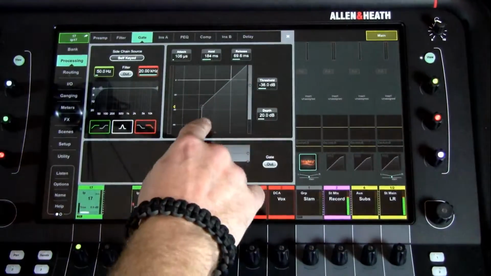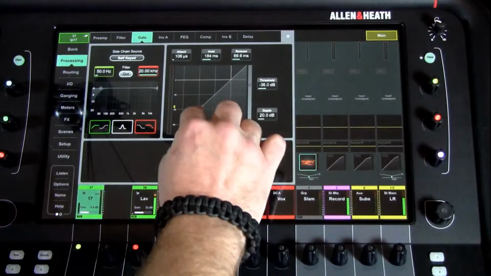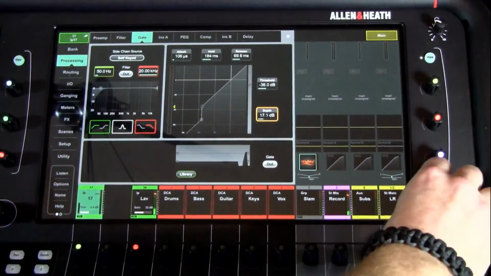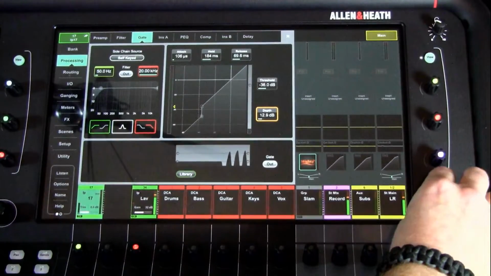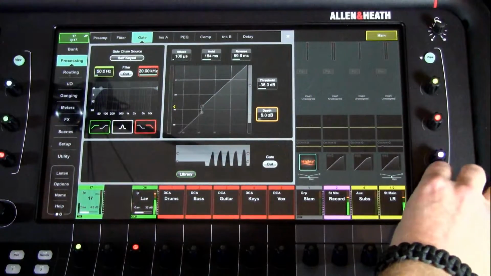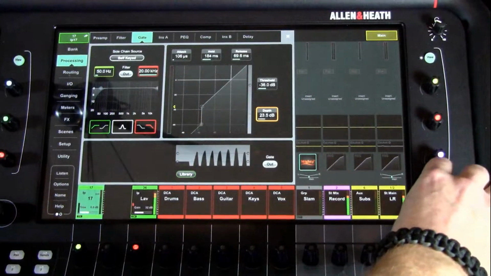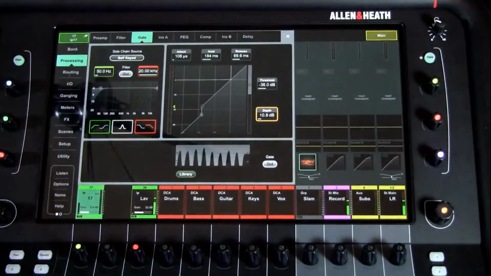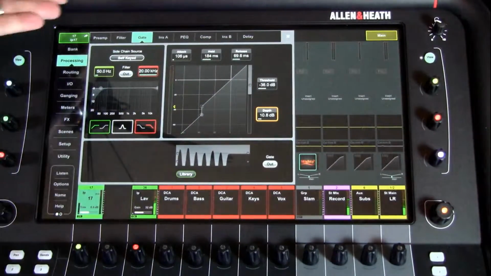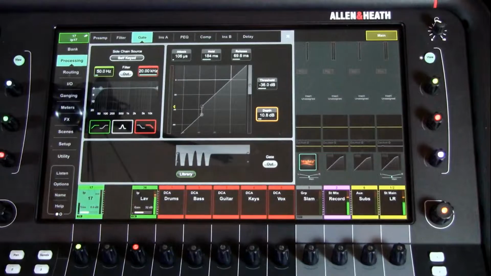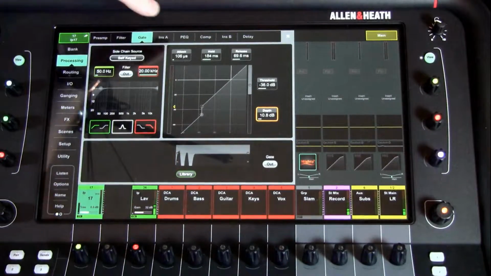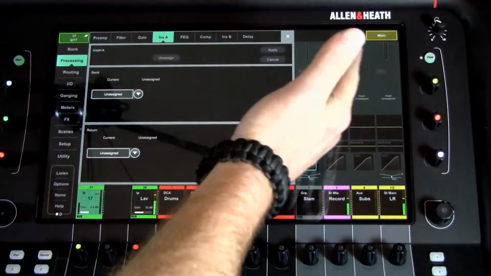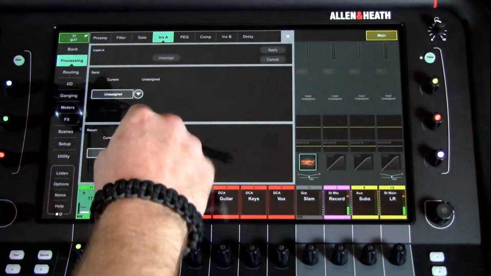But what that allows you to do is, and I'm going to try to simulate the gate opening and closing here, you can see what the gate is doing in real time before you ever even put it in. So that way you can fine tune your gate, make sure that it's working the way you want to, and then kick it in. So histogram is really handy. And of course you can key it from anywhere, and you have high and low pass filters to be able to jump in and out there. First insert point in the channel, obviously before your parametric EQ, compression, and all that business.